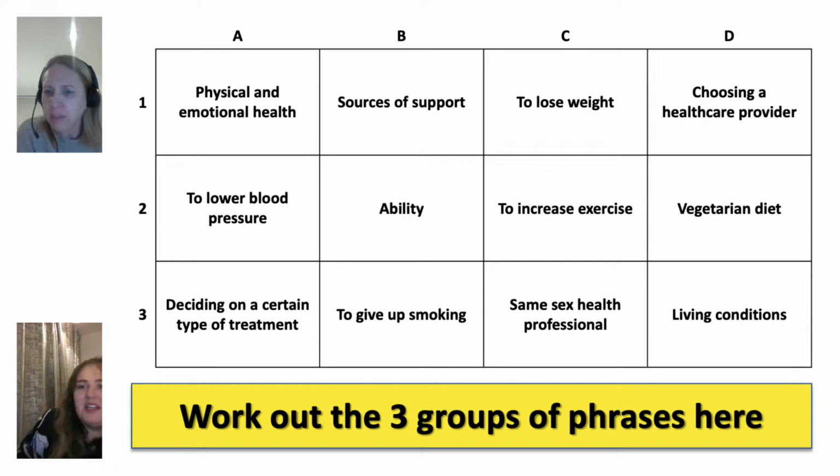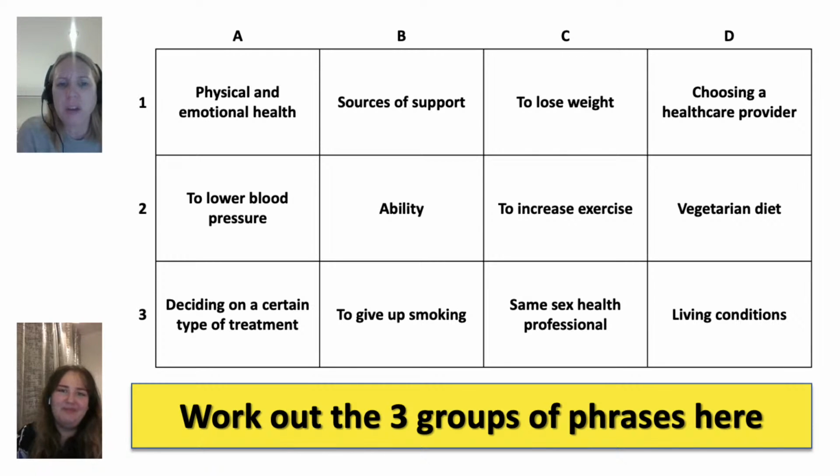Monica said about lifestyle factors. And then Lisa has said, is lose weight a need? Lisa is correct. Lose weight is definitely a need. Something that they might need to do. Sana B is saying D2, so vegetarian diet. That feels like a choice, doesn't it? Or a wish that somebody might have, or a preference, perhaps. So A2 is a need. A2, lower blood pressure. Yes, excellent.